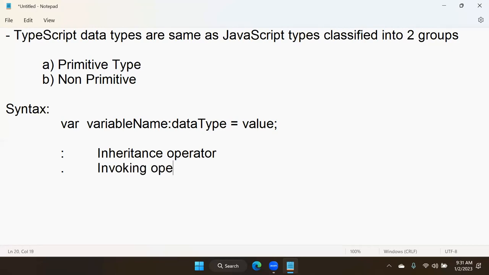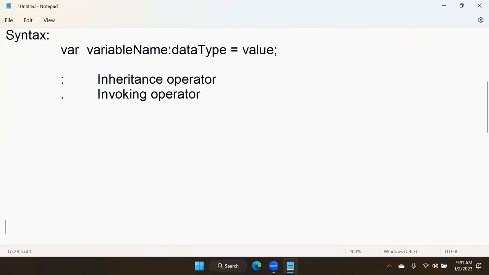Suppose you write some name dot length. That means it invokes length and returns the length. Dot is the invoking operator and colon is the inheritance operator.